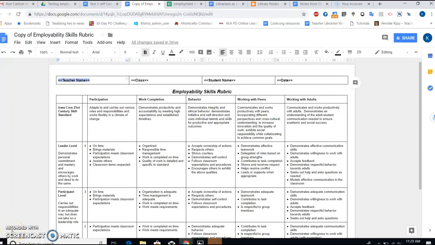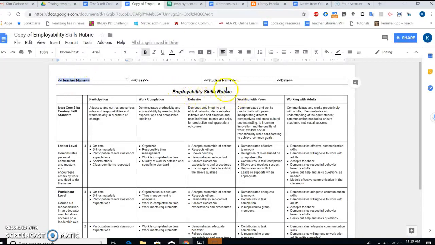Hello. Today we're going to talk about how to use a mail merge with a document and a spreadsheet. So the first thing you want to do is create your document. And when you create your document, you want to look at places where you're going to put information into that you're going to change all the time.